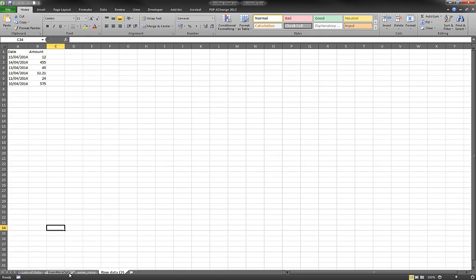So I have these 3 sheets here plus the raw data one. If I now go back to the other workbook I have, that's the example sheet, you'll see that the raw data with the 2 in brackets is no longer here. Great.